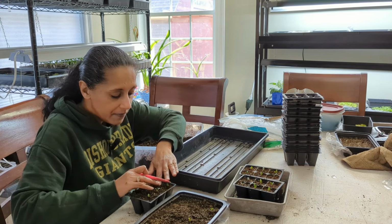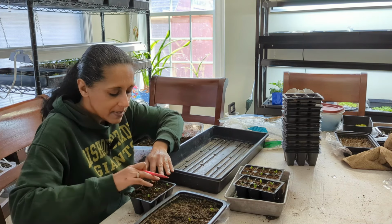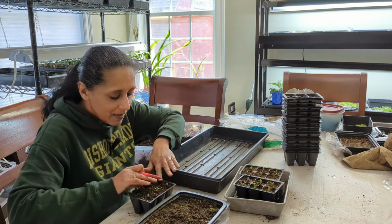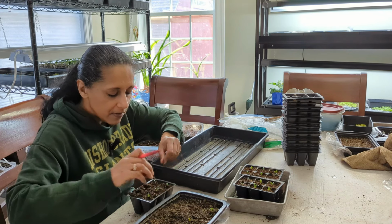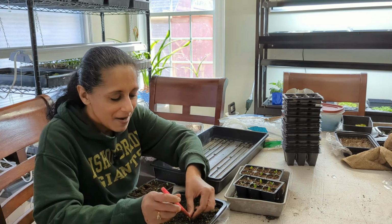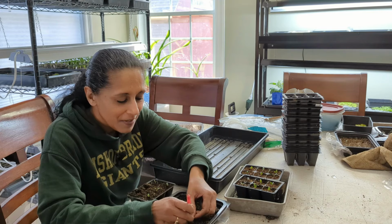Even though I have 3 of these racks behind me, plus the Gardener Supply grow light system, I still run out of room. And so one of the things I have been doing the last few years is, I call it kicking them to the curb. I kick certain plants out. I still love them very much, but it's time to let them go.